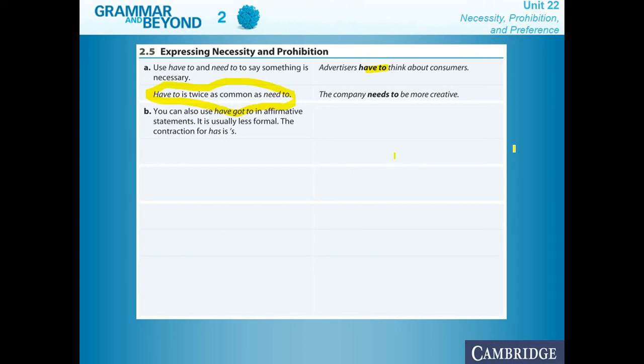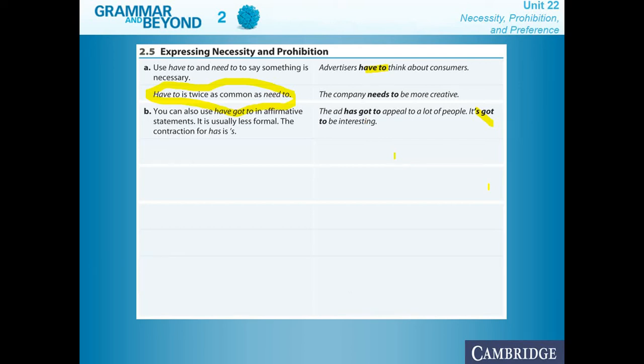That means that if something is less formal, we're going to use it in the oral form only. The ad has got to appeal to a lot of people. It's got to be entertaining. So you see that here we have the contraction that is pronounced "got to." It's got to be interesting. Has got to appeal to people.